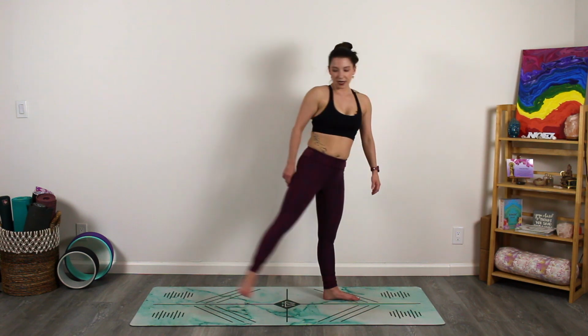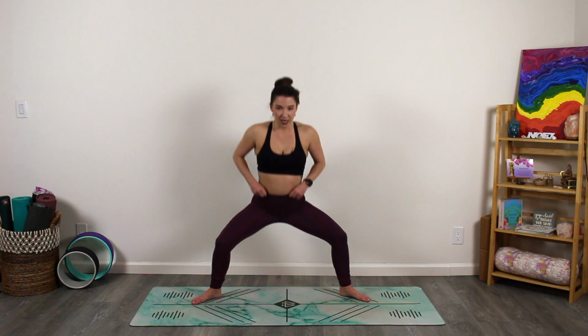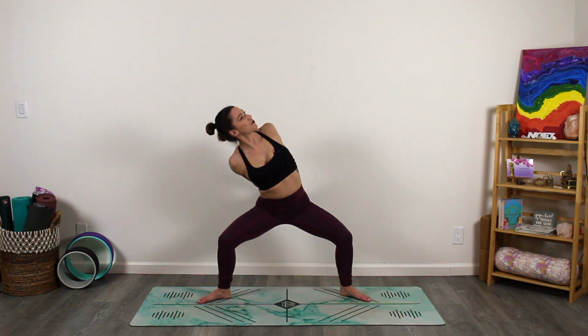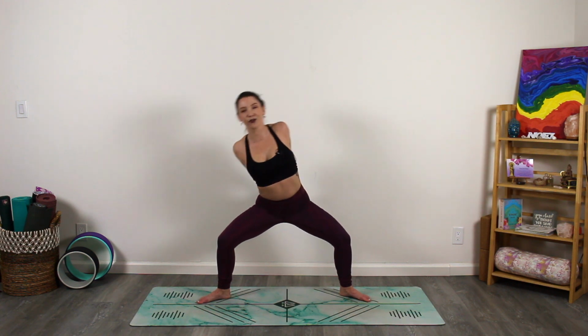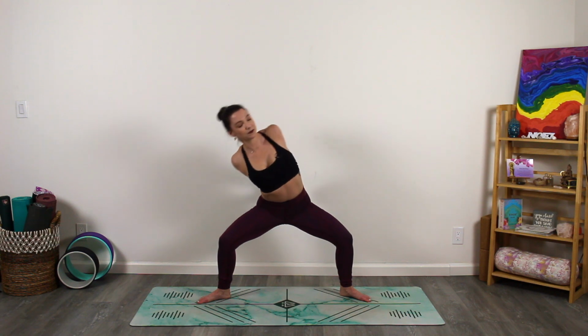And then take a big step coming into plie. So bending the knees, make sure the knees are stacked over the ankles and going in the same direction as the toes. And then take the hands behind to clasp. Here we're going to take the right shoulder towards the right thigh, look up to the left, and switch, and switch, and switch. Finding some lateral movement in the spine here, side bends with that clasp.